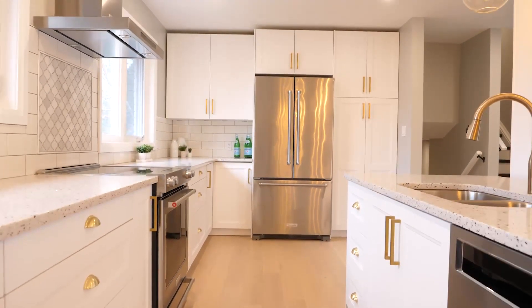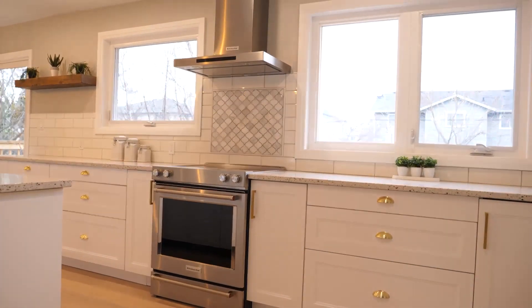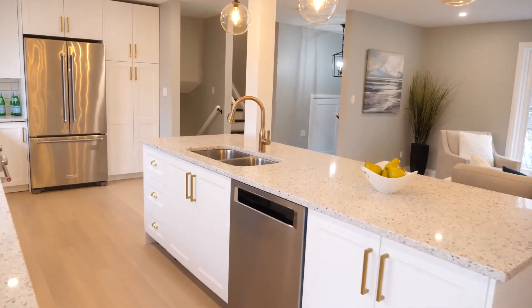Keeping with the light and airy feel, we used a clean white shaker-style cabinet. For the backsplash we used classic white subway tile — it looks great with clean lines and is very cost effective. Because the stove was centered between two windows, we used a marble mosaic tile above the stove as a feature to add visual interest and break up the long wall of subway tile. To make sure the space didn't look too whitewashed, we went with a white quartz countertop that had black flecks in it, adding separation between the cabinetry and backsplash as well as texture and visual appeal.